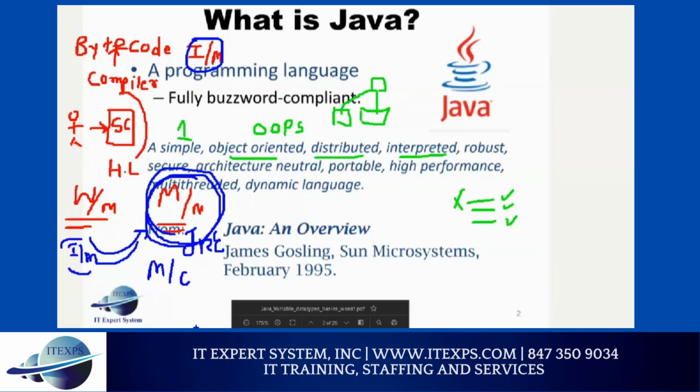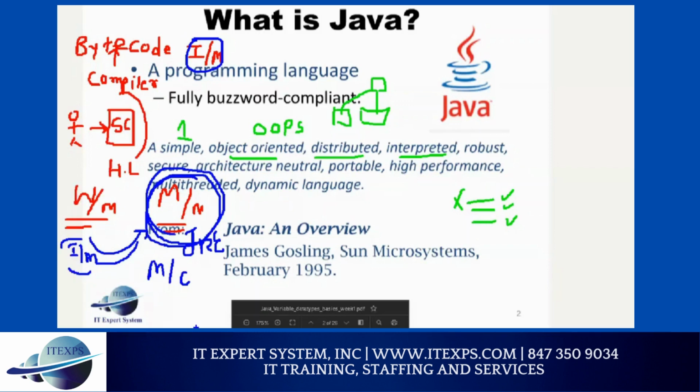As I mentioned before, 42 billion devices are using Java runtime. So what does it mean? It means if you're using a cell phone, it has a runtime. If you're using a tablet, it has a runtime. It is possible on a desktop, laptop, maybe your appliances, maybe your car, they all will have a runtime. Now, each runtime will work differently, and that runtime depends on the machine. Make sense?